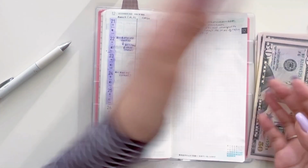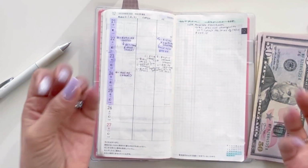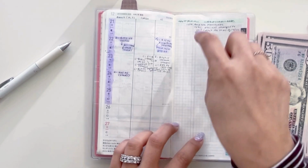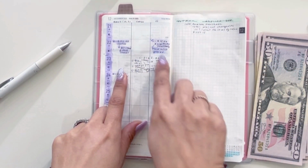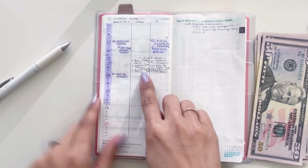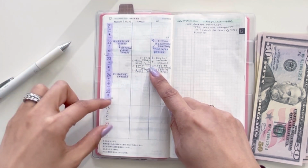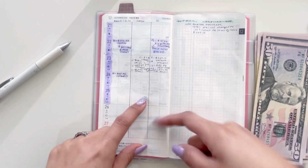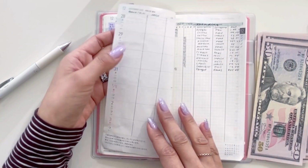And I don't have to go back to all my bank account transactions to find out whether it came out or not. I already have it written down here. So this is not highlighted because it's not paid yet. I'm just waiting for it to post. The spending was on the 23rd or 24th, and it was a holiday here, so it didn't post yet. As soon as that posts, I'm going to pay that off.